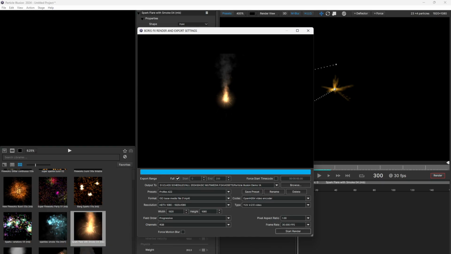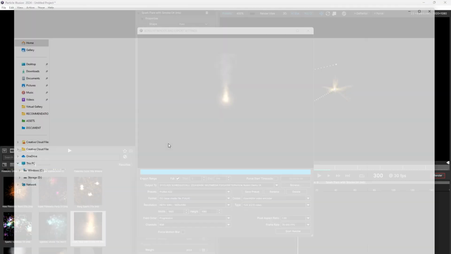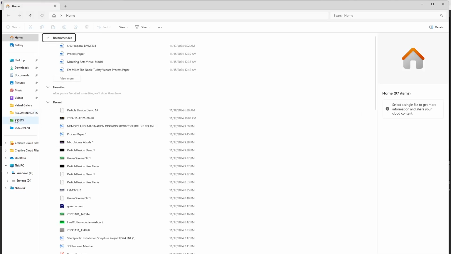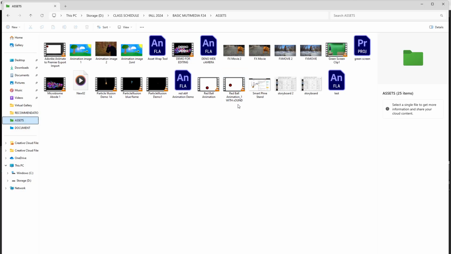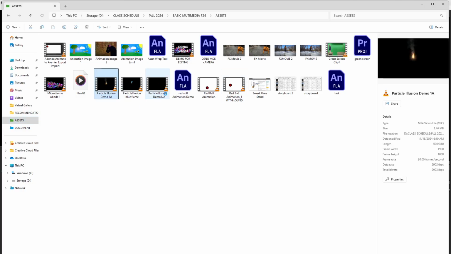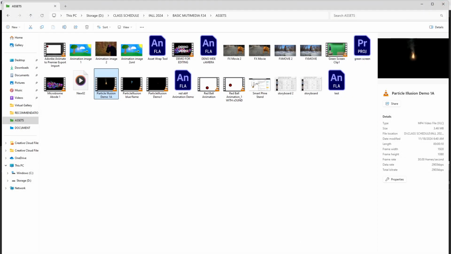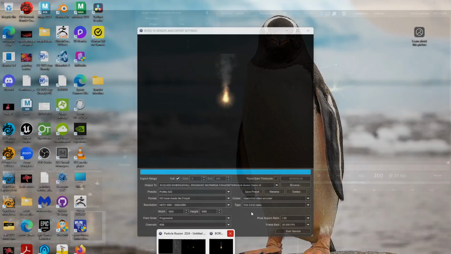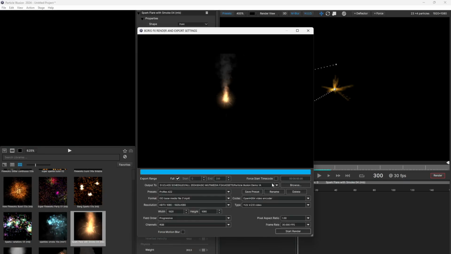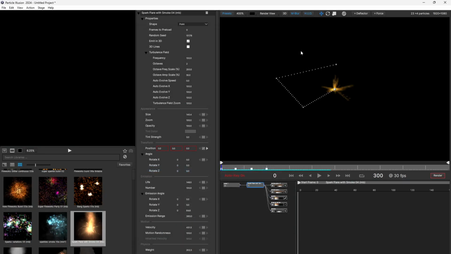So if I just now open up and click on this, you can see a Particle Illusion is there. Now you can go back if you don't like it.